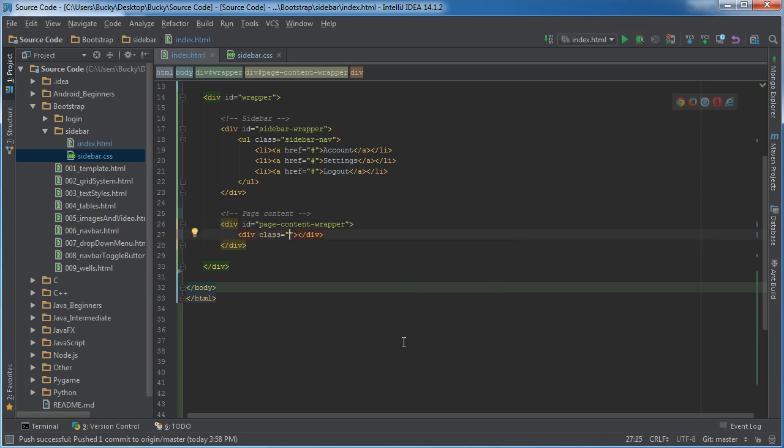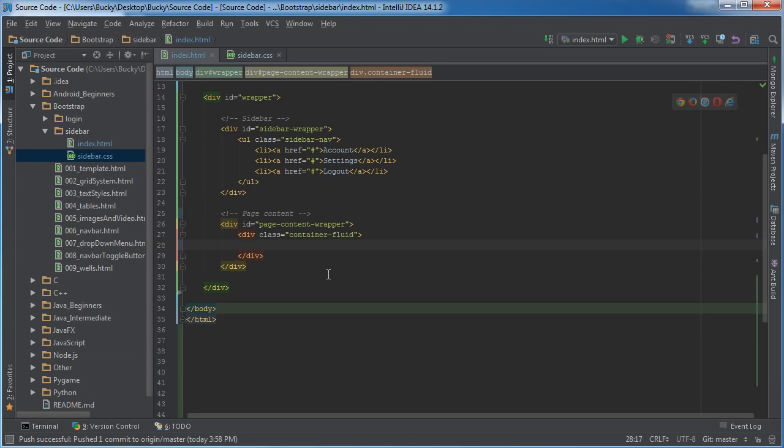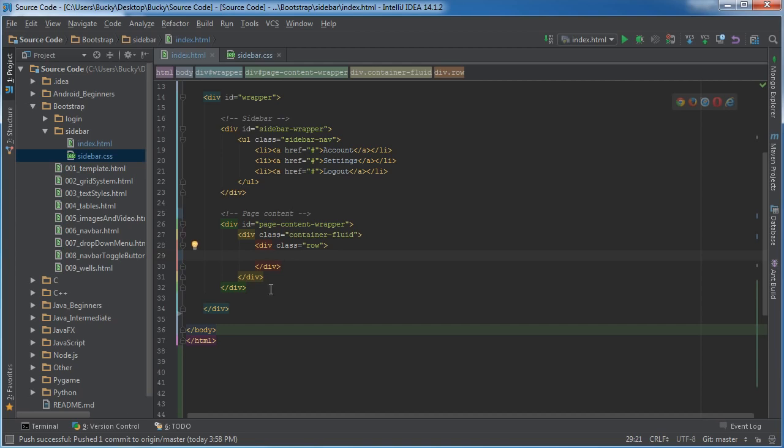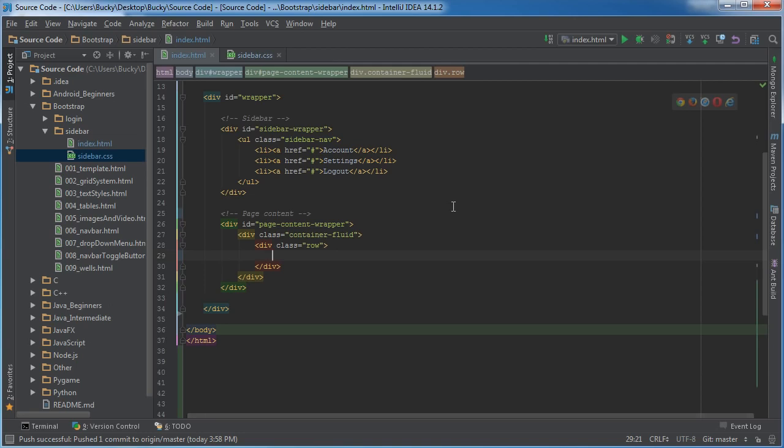Now what we have to do is bootstrap it so it's actually responsive, and the first thing we need to do for that is put it in a container, and I want mine fluid because it's going to take up the entire width of this right hand side. Now inside here, you remember, we need rows, and for each row we have a column. For this one right here, you see that I have 3 columns, one for this, and one for these panels. In this example, I'm just going to make one huge column because I want to make it really basic just to demonstrate this idea. But whenever you're designing an actual site, feel free to put 3 different columns in here, or 2, and they can be different sizes, whatever you want to do. So for the div, I'll set this class equal to column large 12.